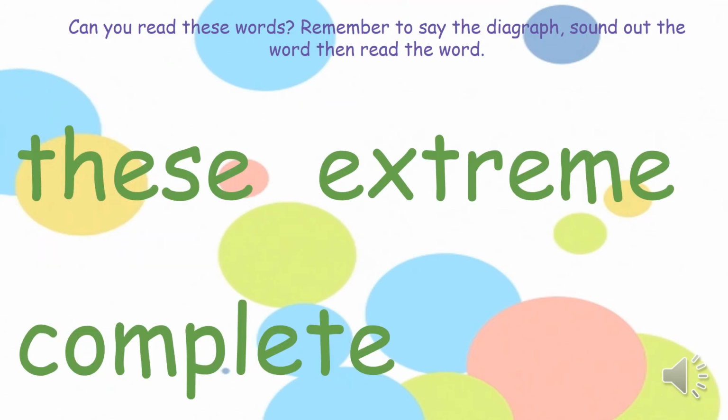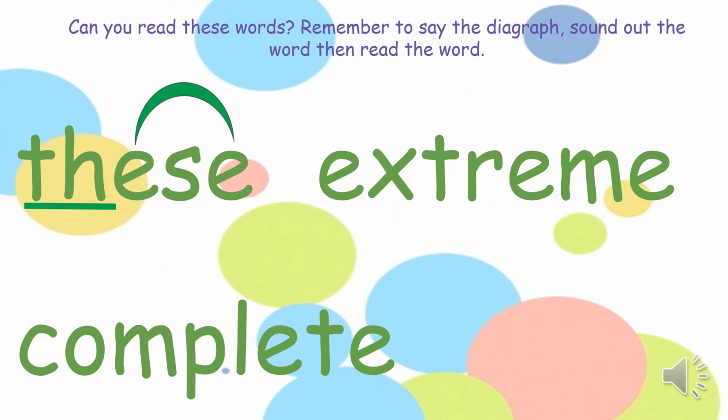Oh, now the words are getting trickier. Have a look at the first word. What digraphs can you see? We have two digraphs, and we have E and E. And in this one we have our split E, and this is when we have two letters that make one sound, but instead of sitting next to each other, these letters are split. So another sound can sit in the middle. So our digraphs are E and E. Let's sound it out. T, H, E, S, these.